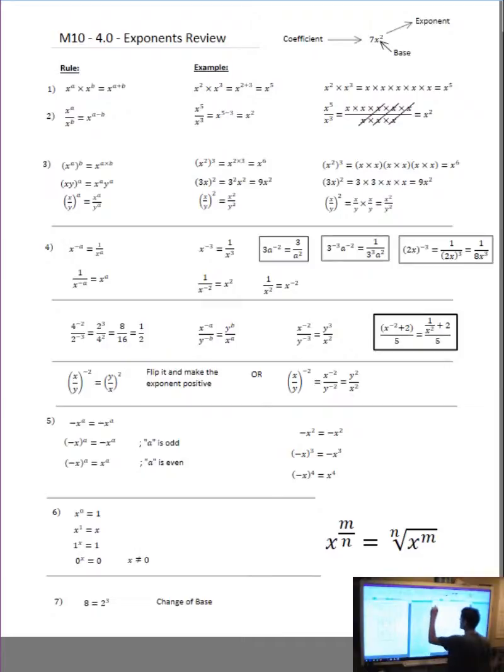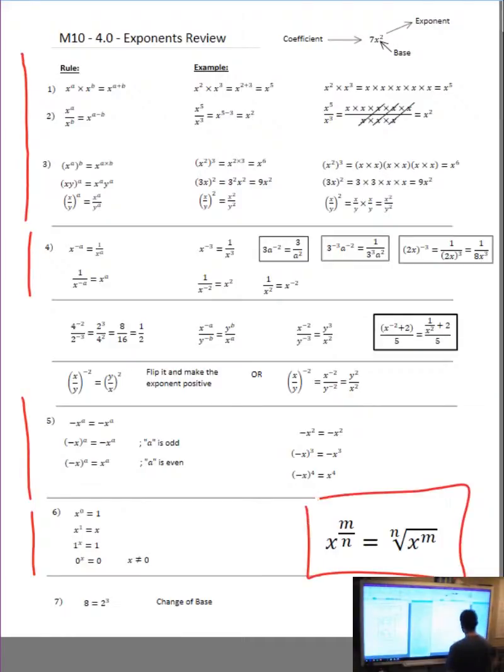But adding, subtracting, multiplying your exponents, negative exponents, negative coefficients and brackets, and all of the things we need to memorize. We're going to be using this formula off to the right a ton. X to the 1/2 is the square root of x. We just have to understand that on a dime.